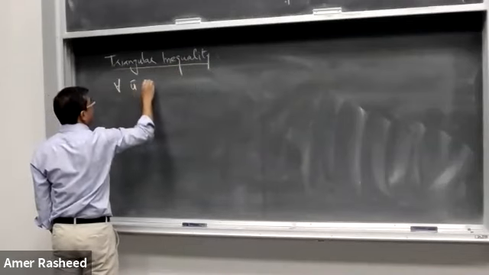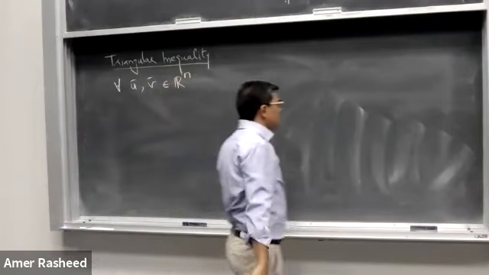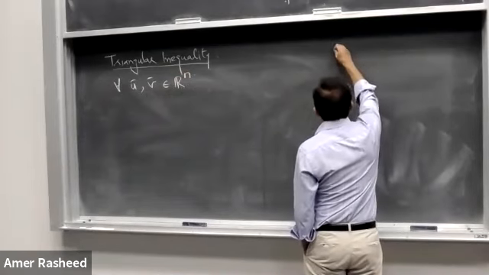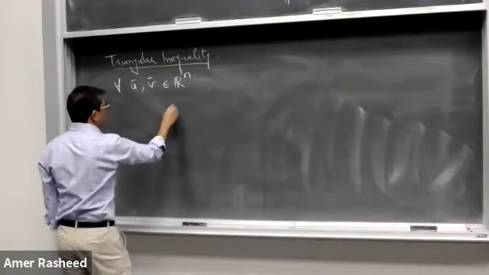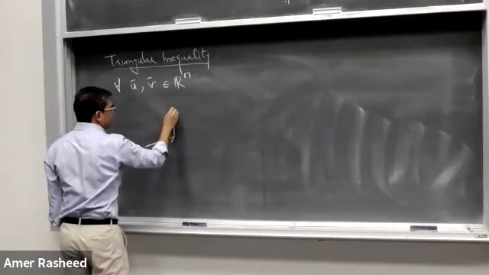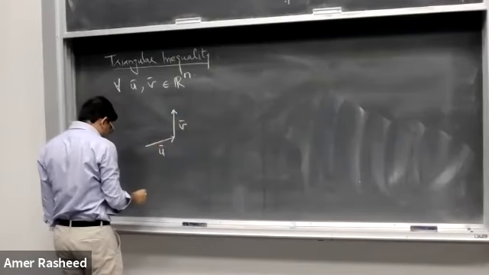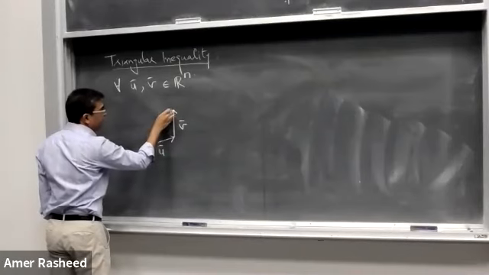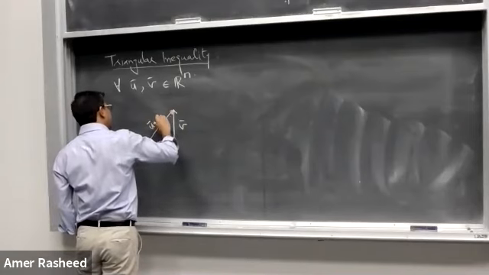If you have any two vectors, u plus v belongs to Rn. In R2, you know it. If you have any triangle, the first vector is this, and the second vector is this. This is your u vector, and this is your v vector. And you obtain another vector, which is the sum of these two vectors, this one. What is this? This is the sum of u and v. So this is u plus v.